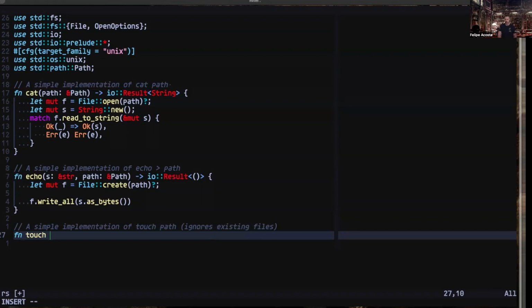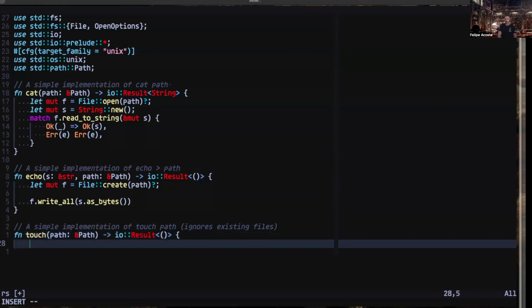Touch is going to take in a path, a reference to Path, right? And it's going to be an io::Result of unit type, which basically means it has no return, right?